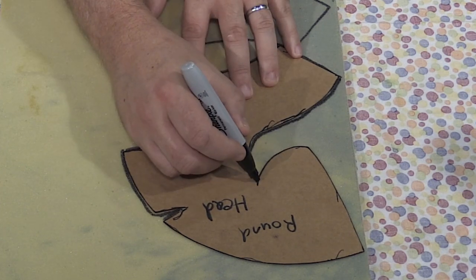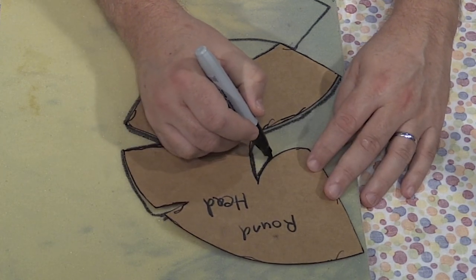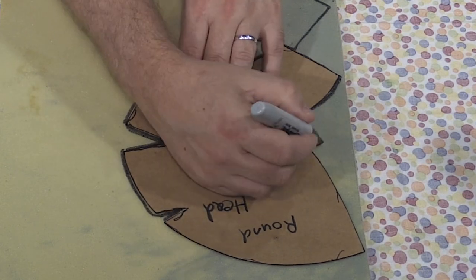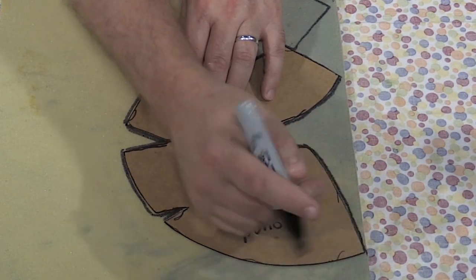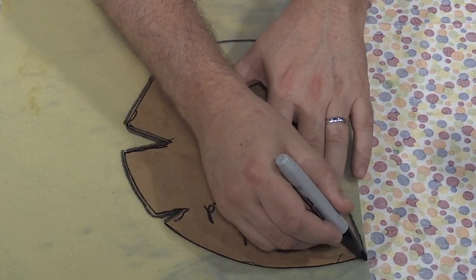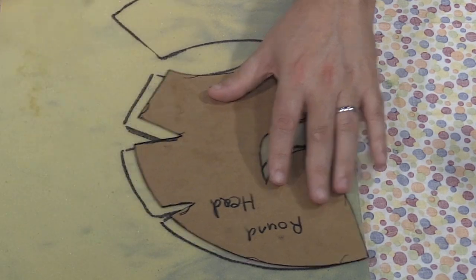And that's why it's good to use a thick piece of paper for your template, so you won't do like I did and draw over top of the template. So do we get it? Yeah. Just need to go down here.